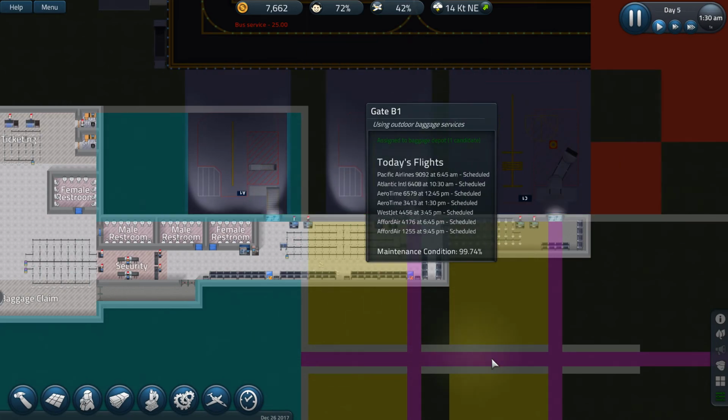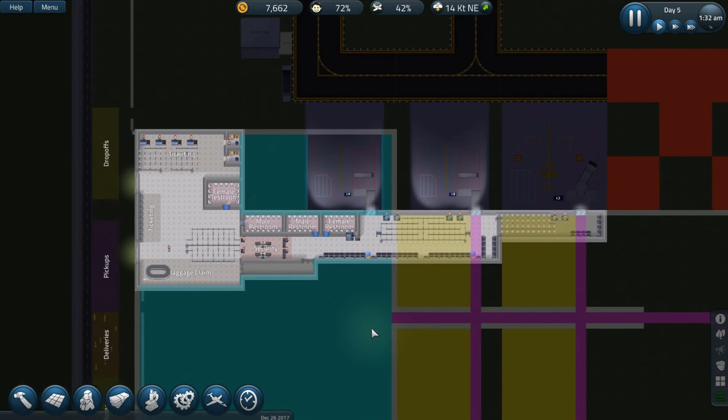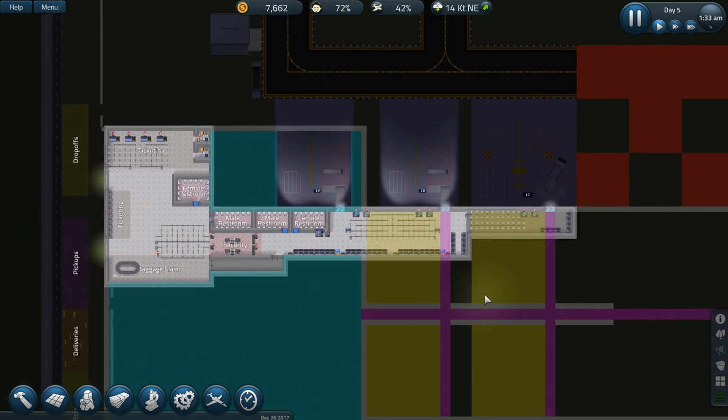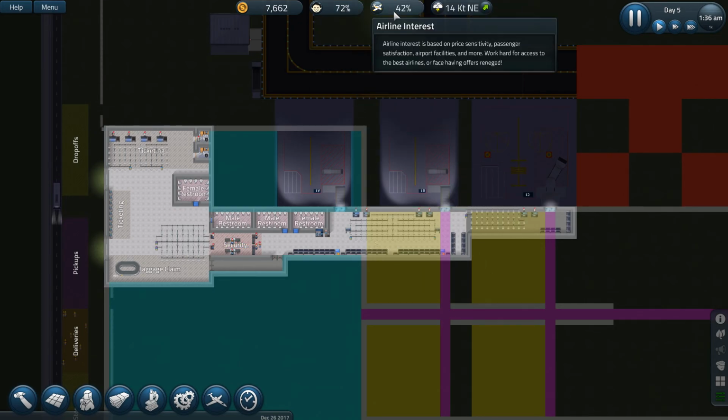There we go. Well, the airport is now making good money, and we've expanded up to 3 gates and scheduled some flights in. I'm really excited to see how this will expand, how it will scale. Our passenger satisfaction is really good. Our airline interest isn't great at the minute, but the more money we get, the more facilities we add and things like that, I'm sure that will improve too.